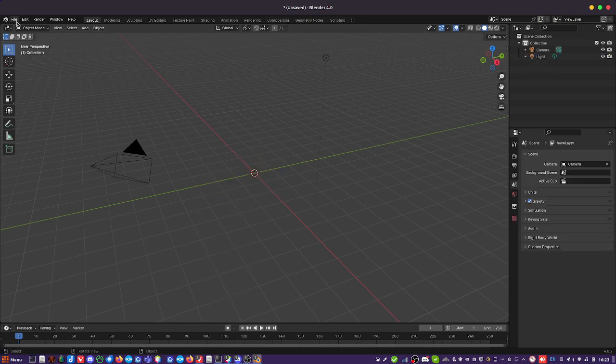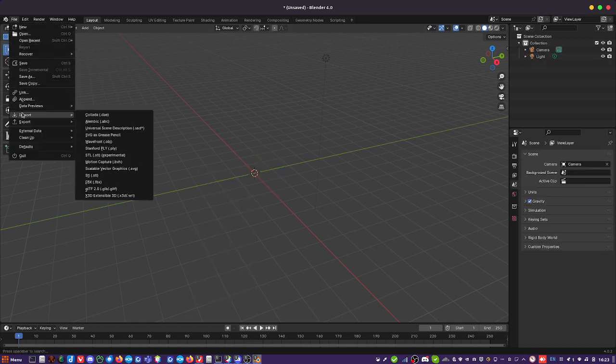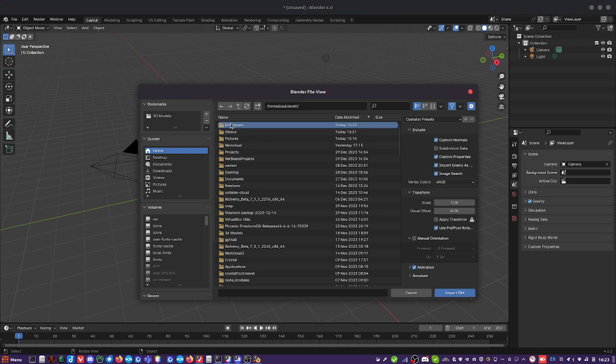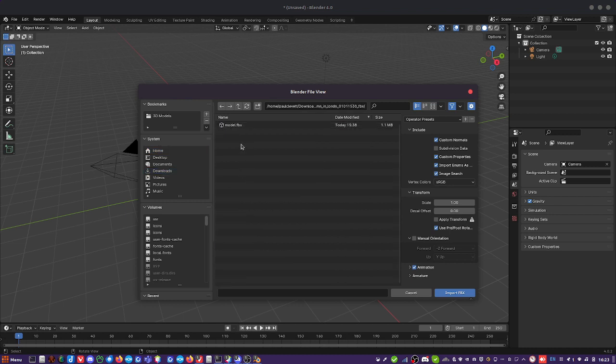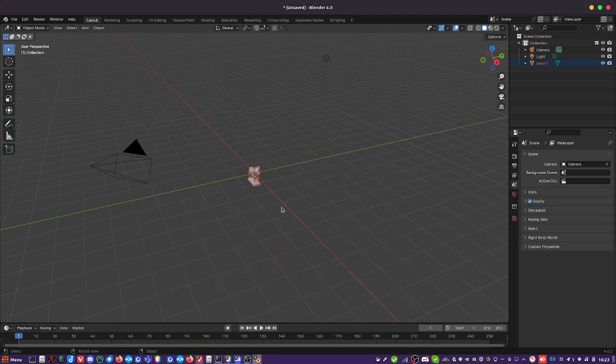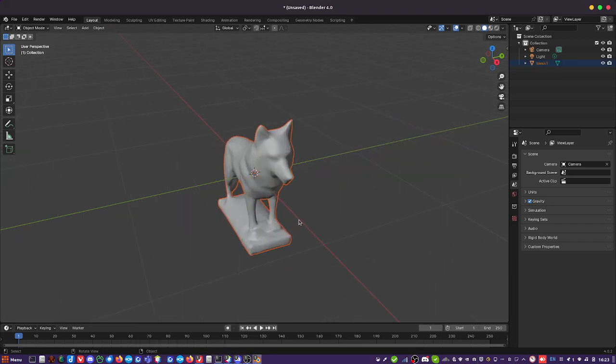I've extracted that zip file, so I'm going to go to import, and I'm going to go to FBX. Where is it? FBX, there it is, FBX file. Go to downloads, I'm going to find what I exported. Now I know I'm going quite quick, but you can go back through the video. And here's my little wolf. He looks pretty good. It's going to look much better when it's textured.